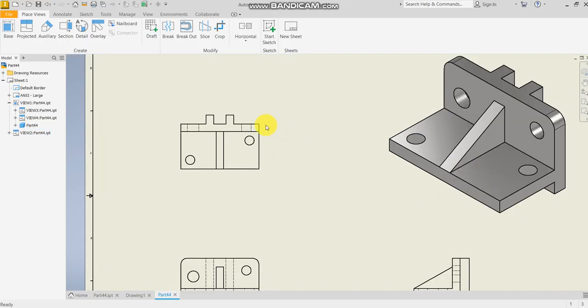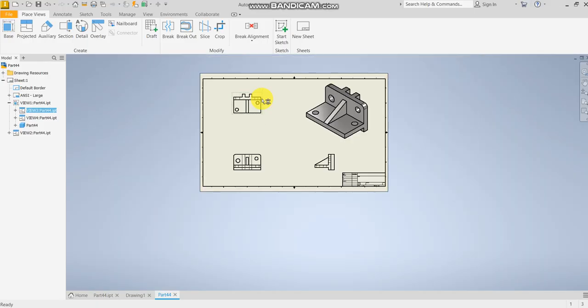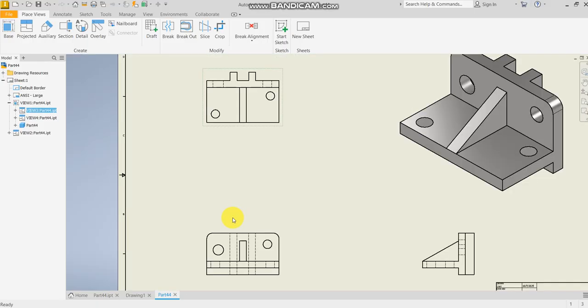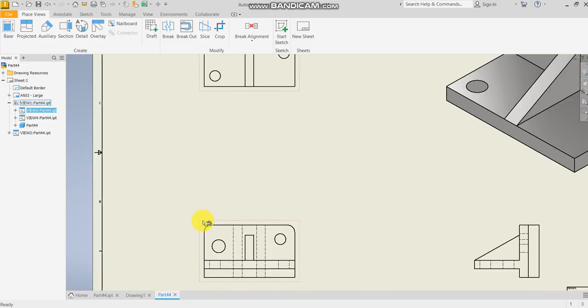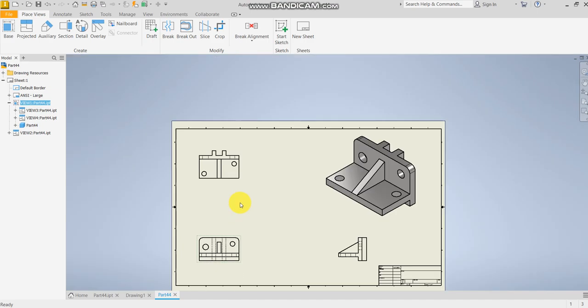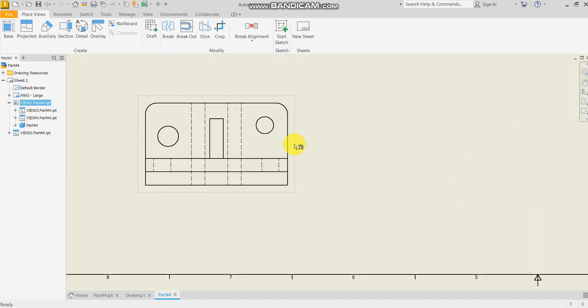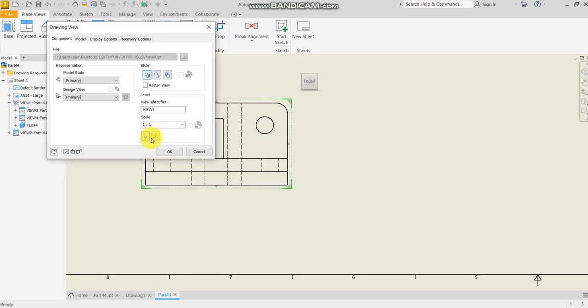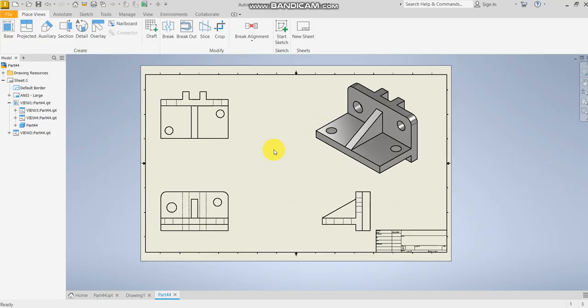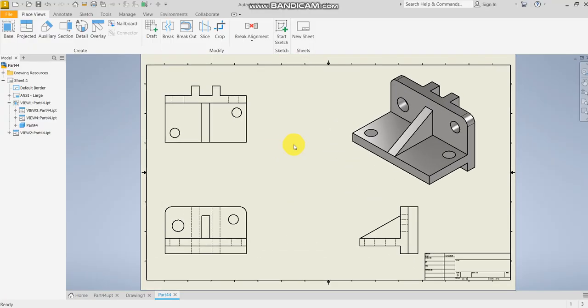Then if I come to this area, watch please. I have to move this since it was the base, the origin of the job. So I'll move this so the others will move. Now I can come here and change the scale. I double click. This is 1:1. Let me make it 1.5 so it is a little bit bigger. Now I have something like this. I just double click to make my work come back to the normal plane.